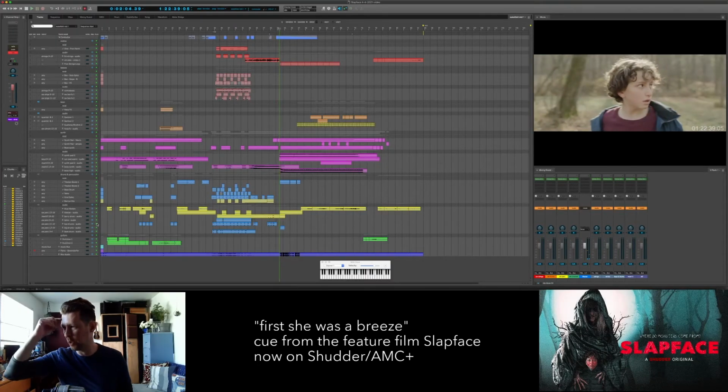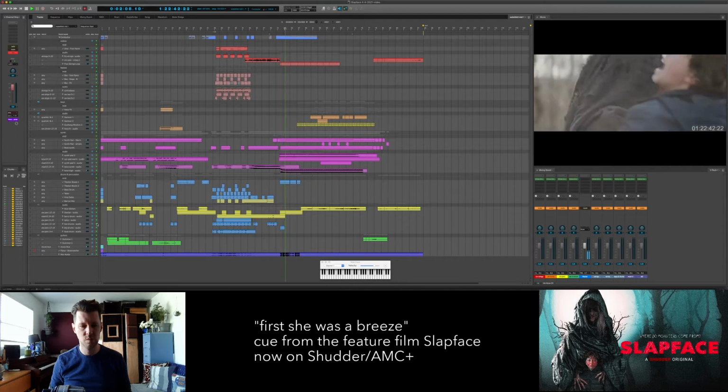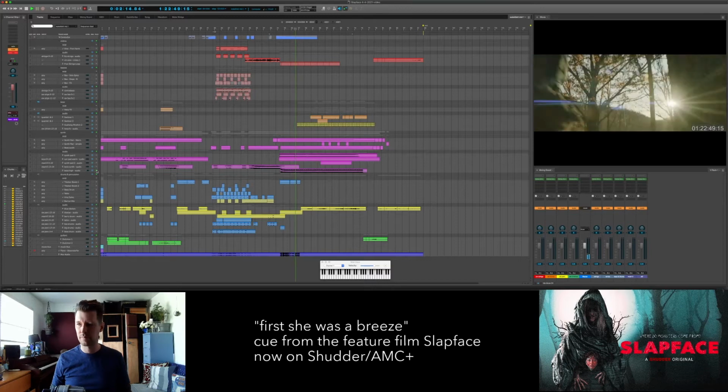Now this next cue you'll notice is very important, why I chose the instrumentation. I knew the kid was going to scream because I heard it in the movie in the rough track, so I wanted to make room for that scream. So he's kind of an upper mid-range, and I chose a very high-pitched. Again, it's that bees synth, but it's the high version. Now it sounds like bees or crickets, actually.